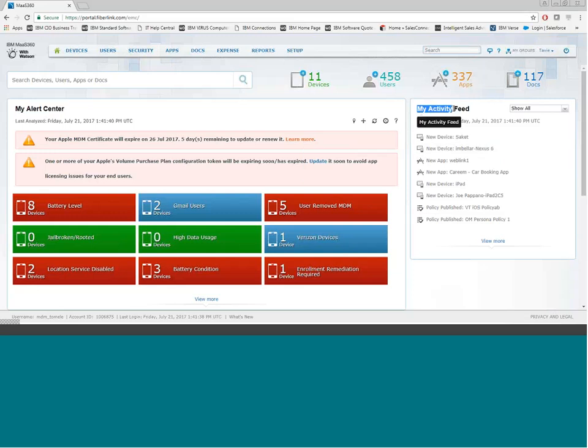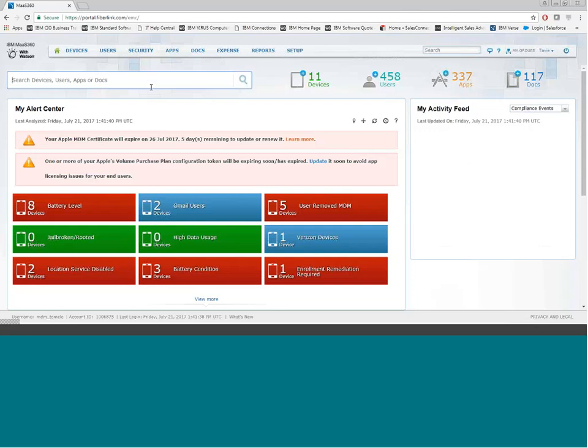To the right is an activity feed. Again, this will provide intelligence to the administrator of what event has taken place in the platform. So if a new device was enrolled, you'll be able to see the device type, time and date. If an application was enrolled, a document was distributed, you can also filter on relevance. So some administrators find compliance their number one priority, so they can actually just filter on compliance.